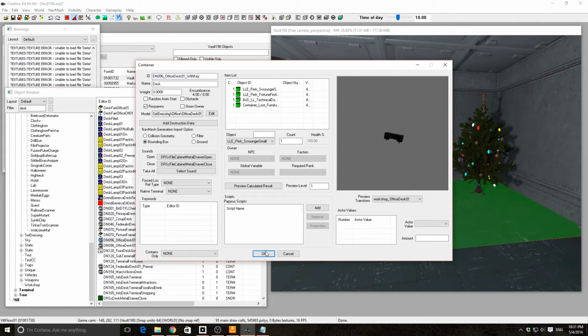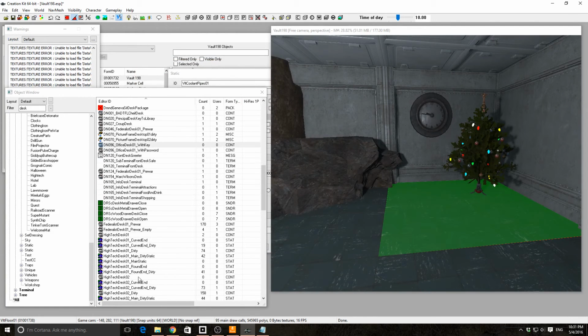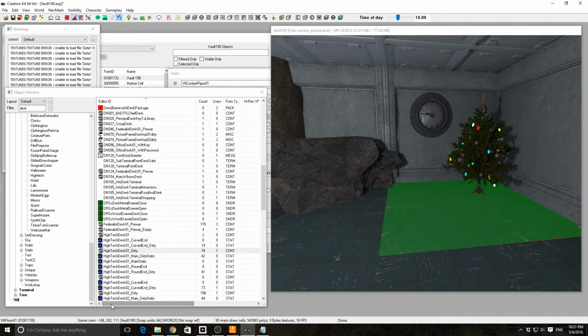Office desk with key. Looks like those are some containers. Looks like, yeah, high-tech desk, dirty. And again, set dressing. Okay.